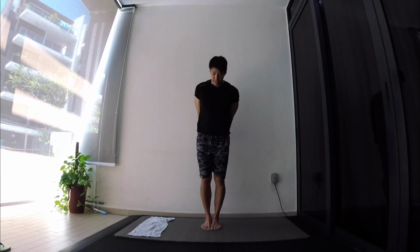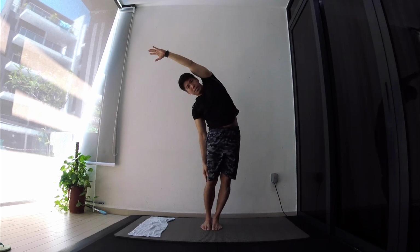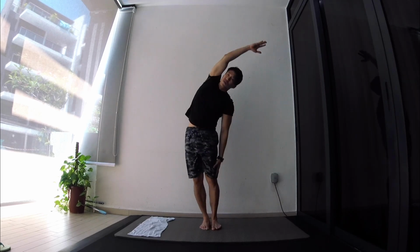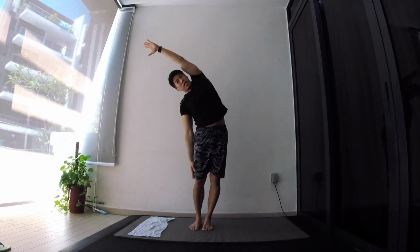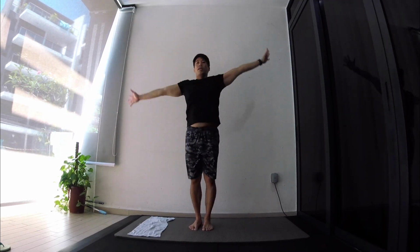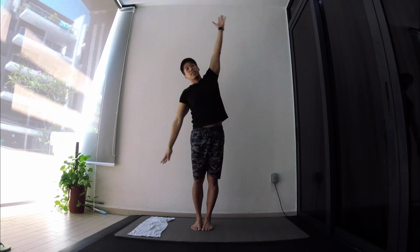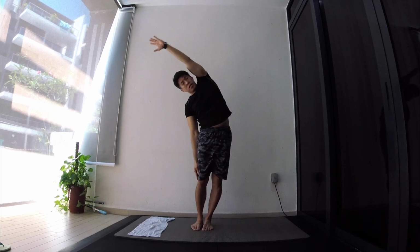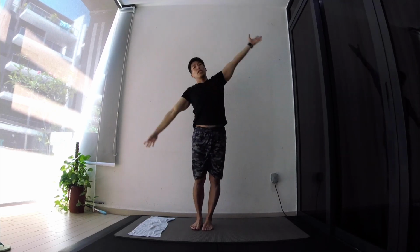Let's keep your feet together. Do some lateral flexion. Push your hips sideways. Inhale up, exhale, reach. It's not easy, but just warming up. Reach out to the side. Exhale, reach. You can push your hips sideways. Inhale up, exhale, reach. Let's have a few more times before we go a little deeper.